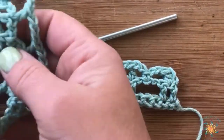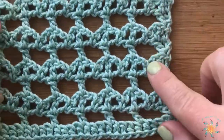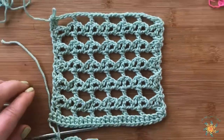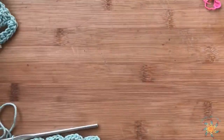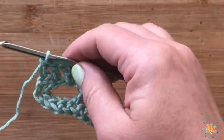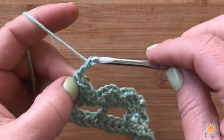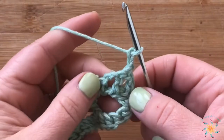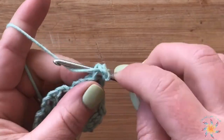The reason I added those double crochets on the end is because it just really gave a nice edge to it. The original version I worked up had a strange gap — I'll post a picture on the blog for you of that gap. I thought it just didn't match, so I had to get rid of it. For the fourth row we chain two, turn, and work a double crochet into the first double crochet.